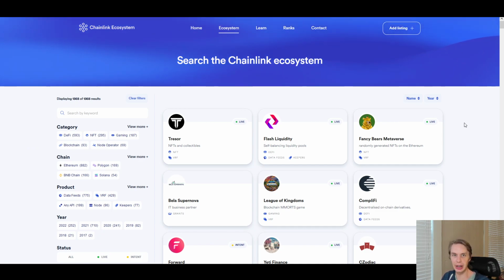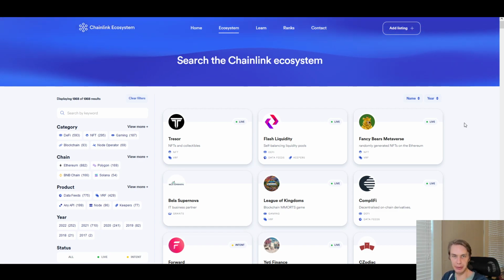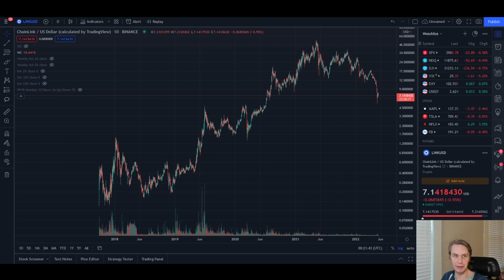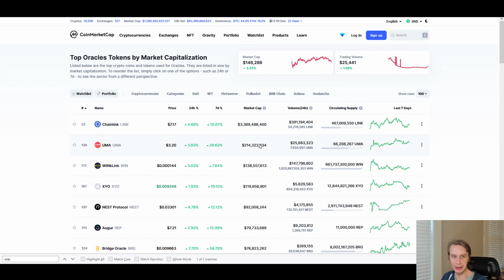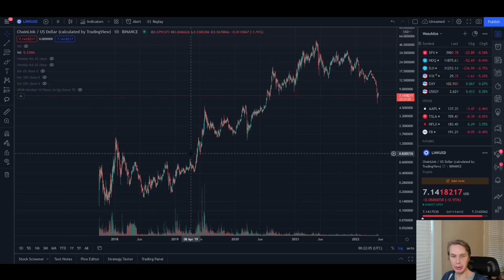And these are some things that he talked about in that video: that Link really kind of stands on its own in terms of the oracle space right now. And that gives it a lot of buffer room potentially. That doesn't mean that its price can't fall, certainly. But anyone who's bullish on the Web3 space and bullish on DeFi or anything in the Web3 space that relies on outside data, Link is really kind of the central core of that. It's kind of the infrastructure that's powering a lot of the Web3 space right now. And that's why a lot of people are quite confident that, even if Link gets pounded in a bear market, it will at least be able to survive.